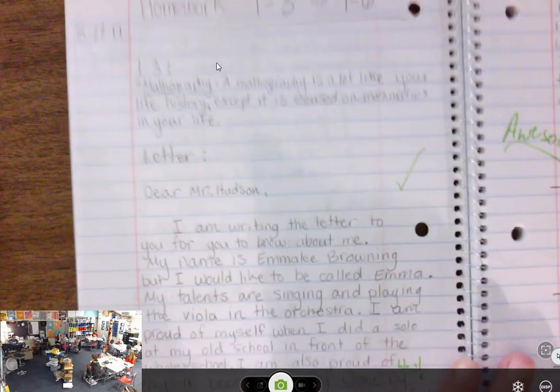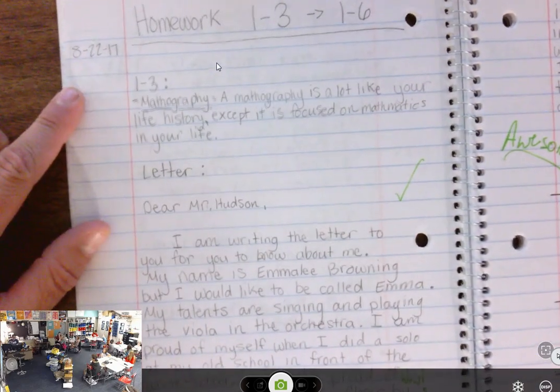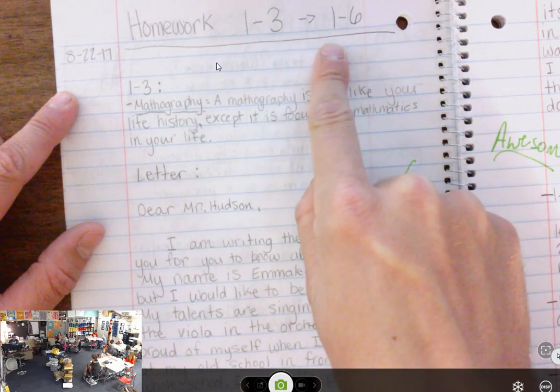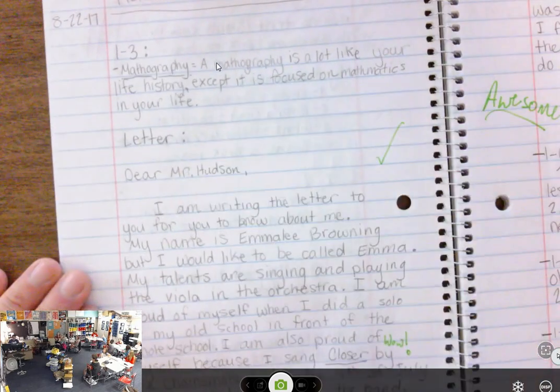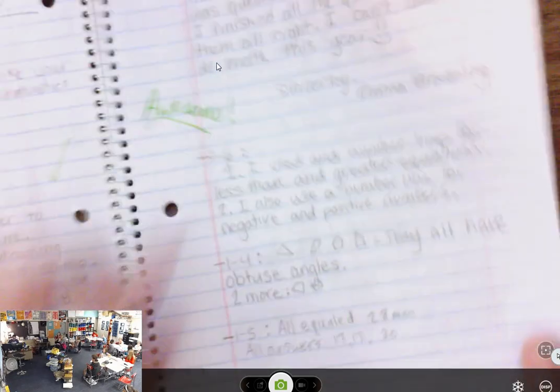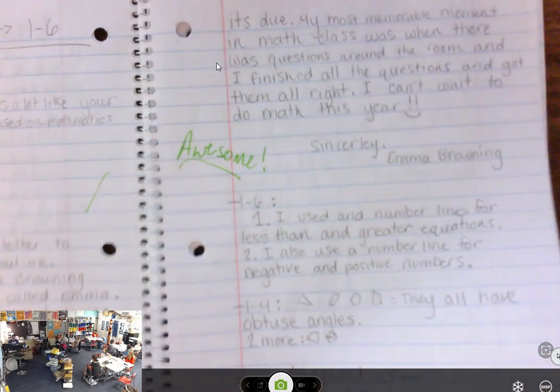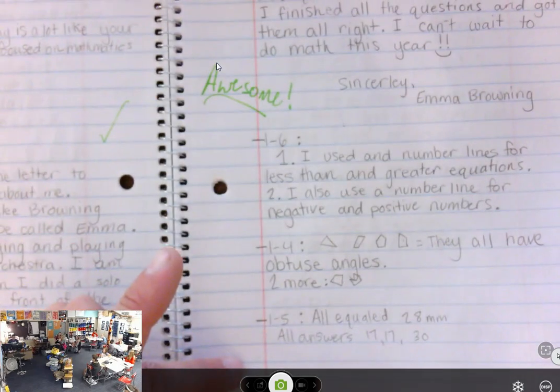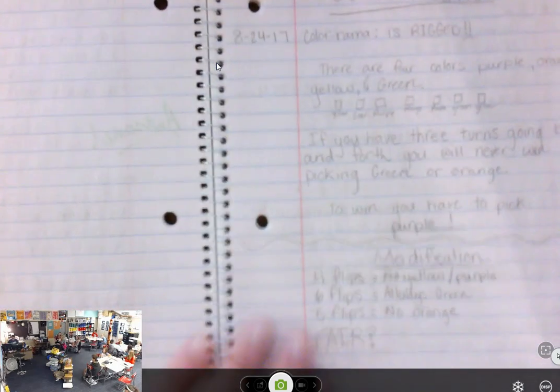Then the homework, I redate that, even though it's the same day, and she headed what assignment she needed to do. Questions 3 to 6. She wrote in her math journal, oh yeah, your dad plays drums. Yeah, I wrote a little note here that I play drums. Then her other questions answered over here, and I think she jumped to 1-6, but then she has 4 and 5 down here, all numbered, all great.